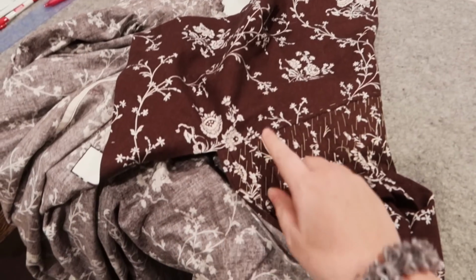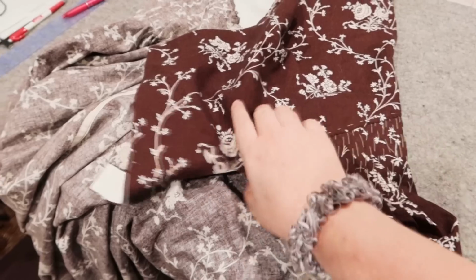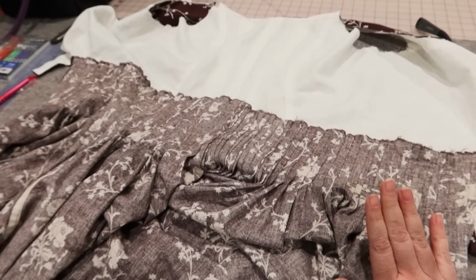So the thing I have to do now is take out the basting that is holding the skirt to the bodice and then flip this over, pull this down and iron it down flat, and then I'm going to try it on, see how it looks.